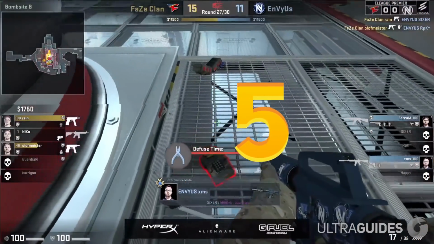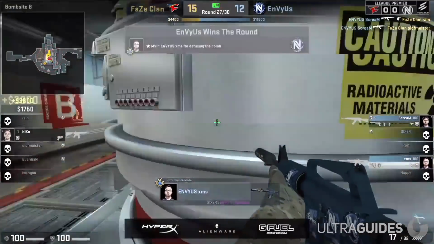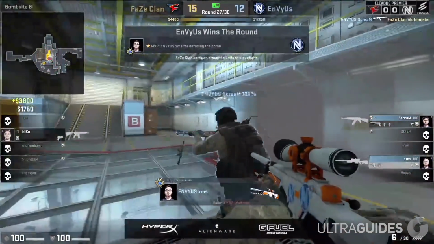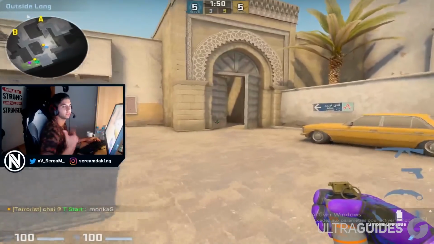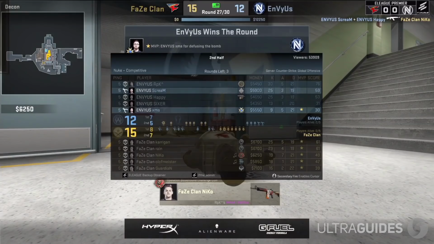Number 5 is remaining calm. CSGO is one of the most rage-inducing games on the market. However, a calm and relaxed mindset whilst playing the game will help you improve drastically. You don't see it, but I'm raging. If you enjoy playing the game, you will want to improve and it will no longer feel like a chore.